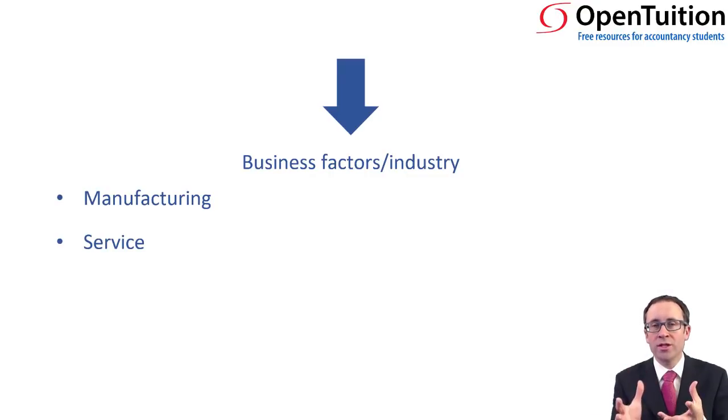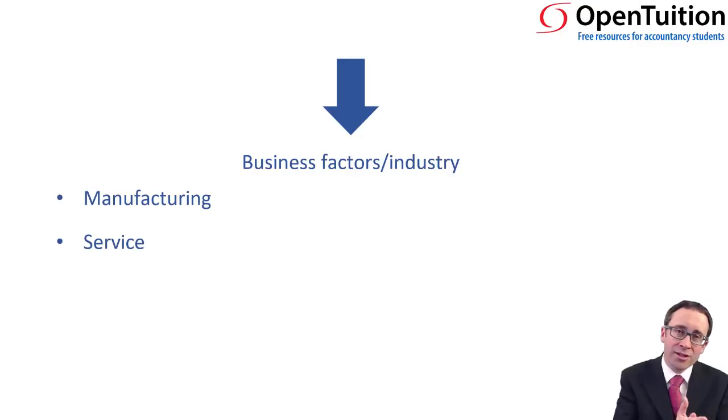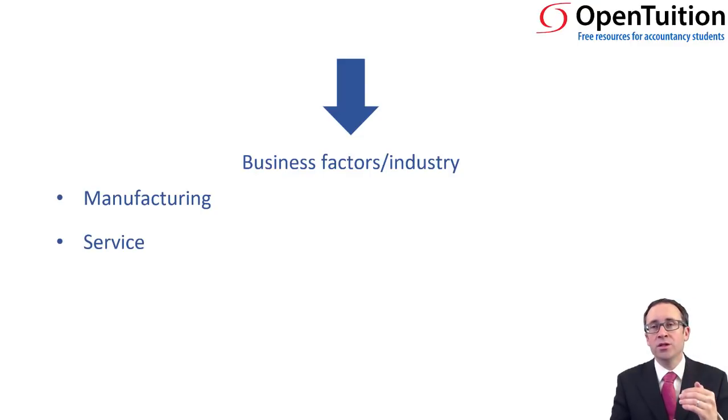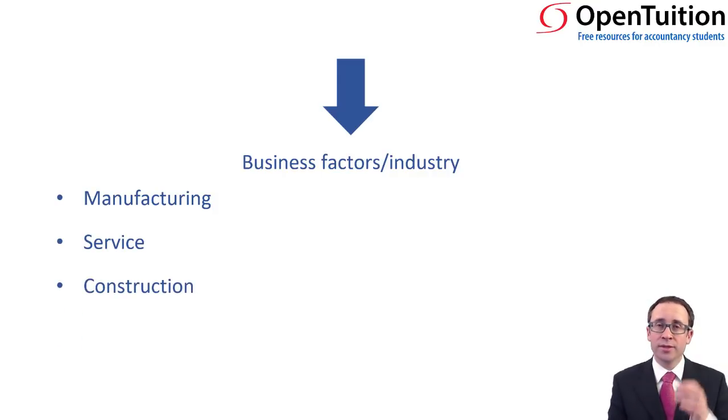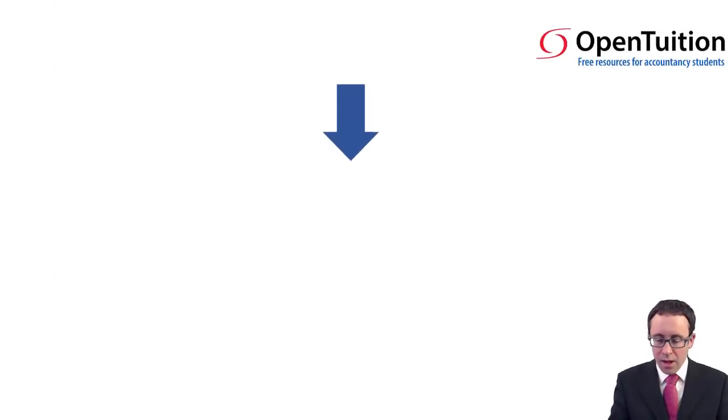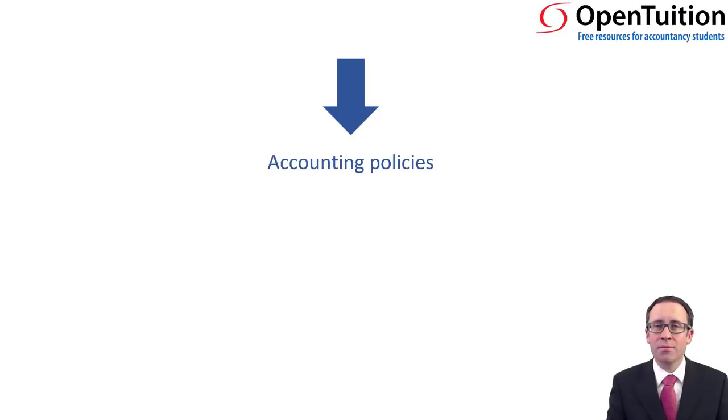So when you're looking at some ratios, they will be distorted by the fact that your manufacturing business will have different ratios to those of the service industry because of the different sides of the balances. Okay. And then you've got your construction industry. Construction industries have been really impacted by the changes in IFRS 15 with regards to revenue recognition. So therefore we need to go through there, don't we, and think about how that's impacted the revenues and therefore how that impacts performance and then impacts margins. Okay. And then what we've got is your accounting policies.